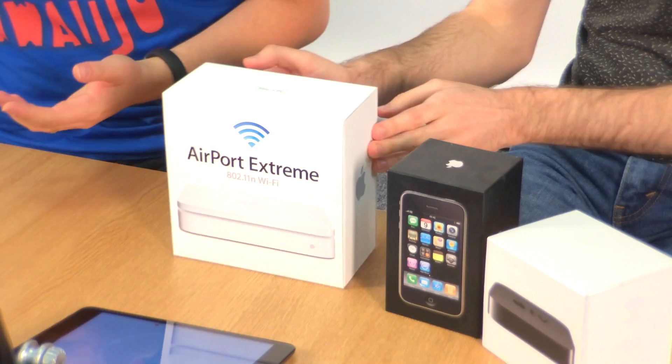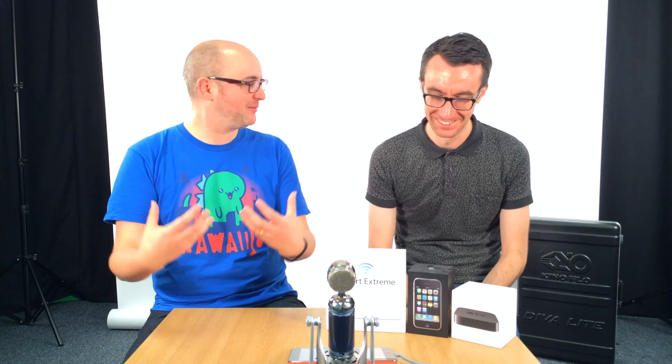I remember writing a feature about Apple packaging ages ago, and looking at Sony at the time doing its high-end Walkmans against the iPod. Sony's packaging was just a mess of leaves of brown cardboard, pull things apart, little bits that tuck over and tuck in — just horrible. Whereas with Apple, with the original iPods, you took a sheath off and then opened it almost like a book. I always likened it to cracking open a geode and seeing this glittering prize inside. It was a beautiful experience.